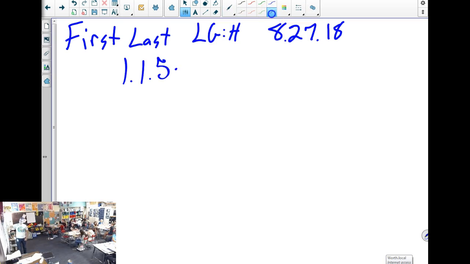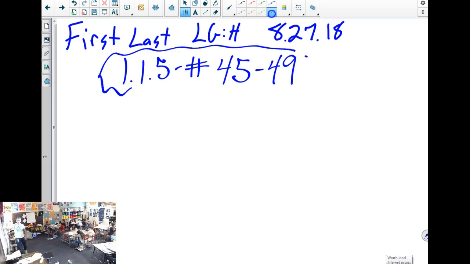So for today, it's 115, and what we were investigating was number patterns. You don't have to write number patterns on here. On your homework, you write 115 and then what numbers it is, because I've had some people text me or whatever because they forgot what the assignment was. So also on your math homework, you need exactly what the homework is. Not just name, date, letter group, you need exactly what the assignment is. Does that make sense?